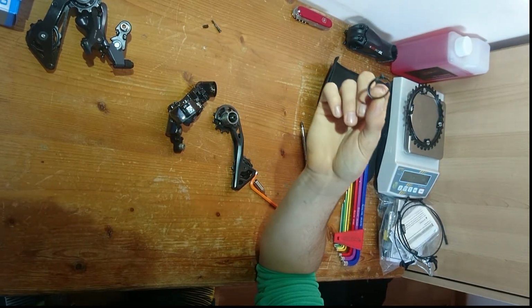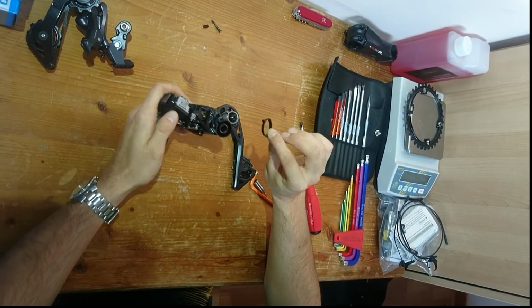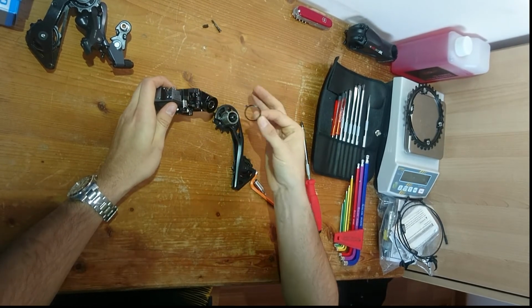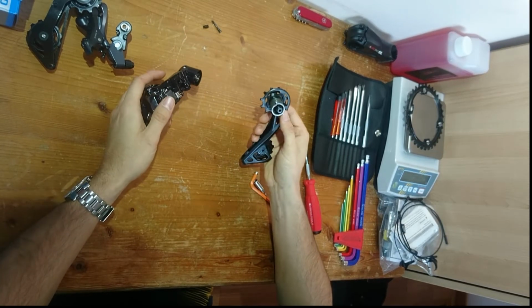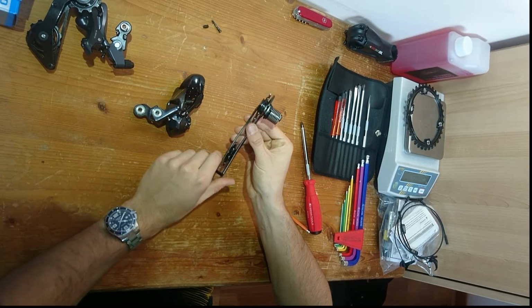These are as well specific to each derailleur, and the Ultegra washer will not work with the Dura Ace mech. So just be sure to transfer those, or else the cage will not slide in.